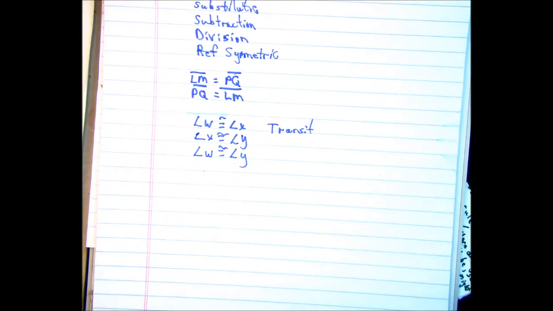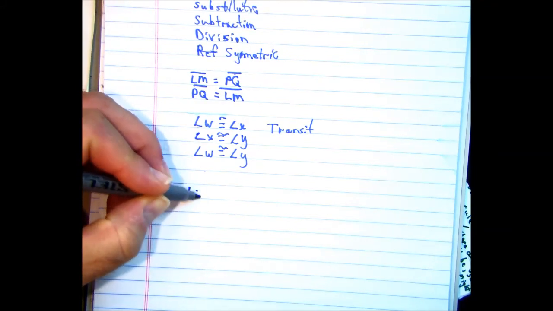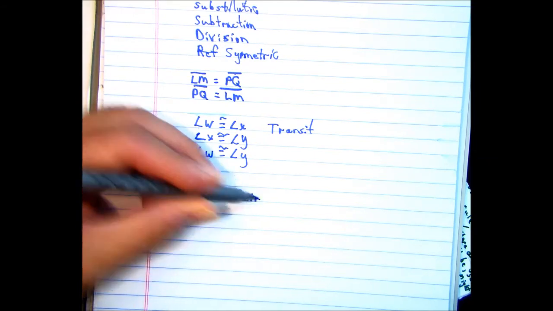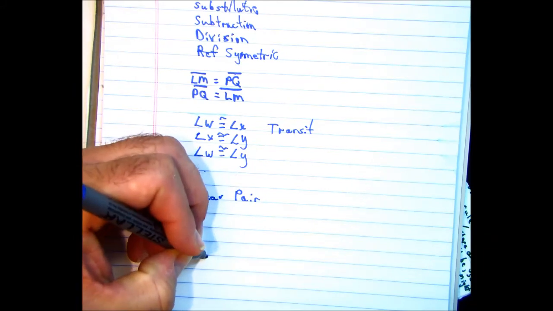All right, so we go on to 69. 69 asks, name an angle that's supplementary to EOD. That means we're looking for a linear pair. Okay, supplementary. And in that picture, that means it has to be next to it. So you have EOD, hopefully you know it's COD. You have EOD, the other one would be AOE. Okay, you're looking for 2 of them that would make a line.